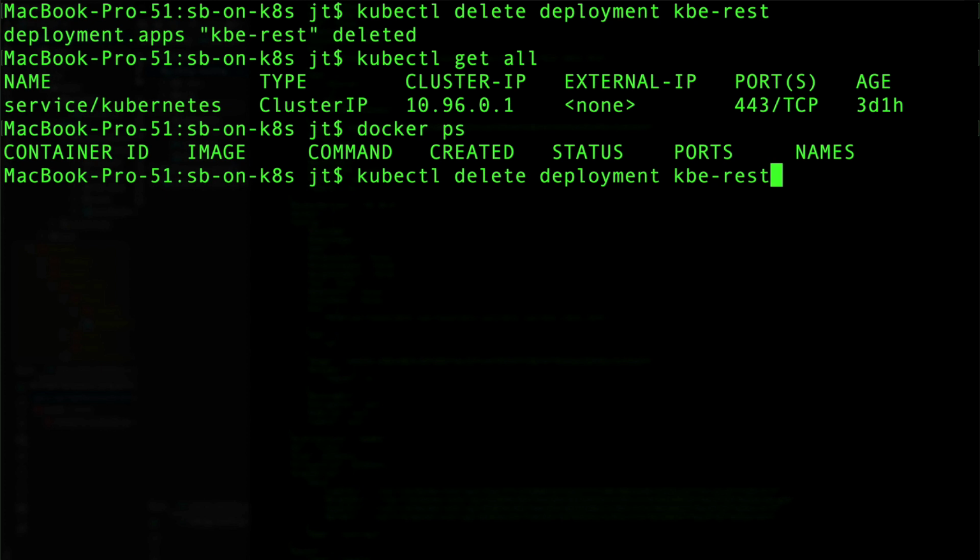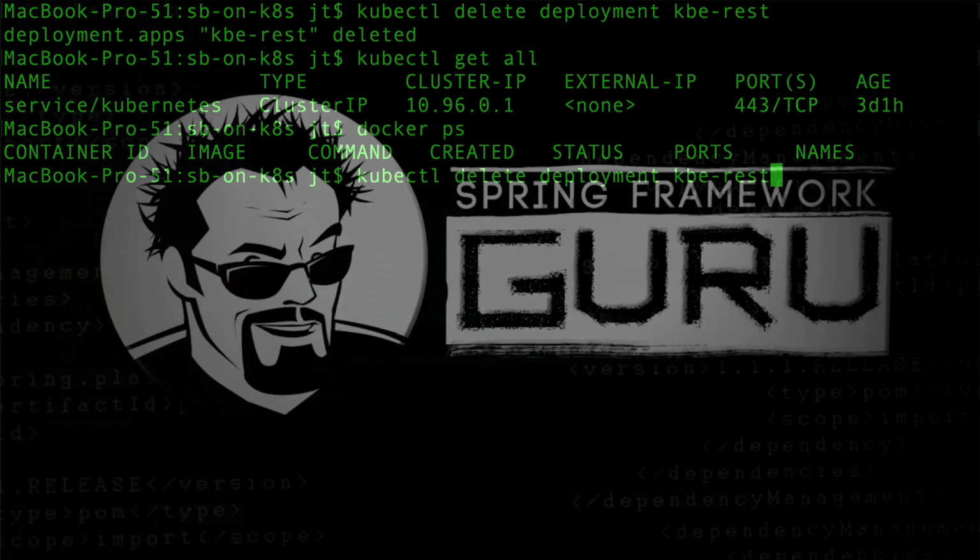So this is a handy way. Once we start things up, obviously at some point on our development systems we're going to need to shut them down. So this is a very handy way to bring things up and shut them down. If we want, we can make changes and then restart them. These are the commands that we use to shut down things that we've created in the Kubernetes cluster.